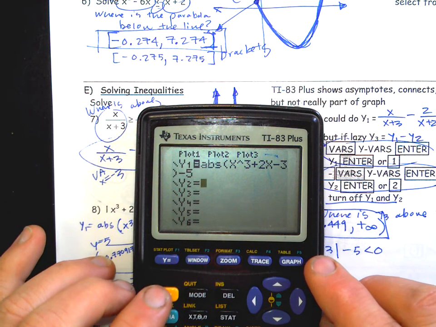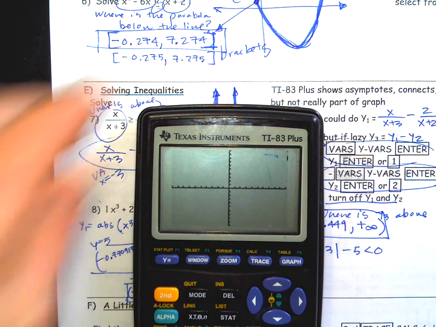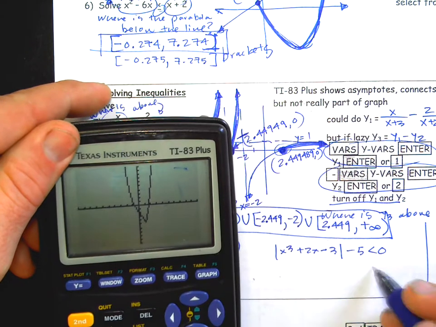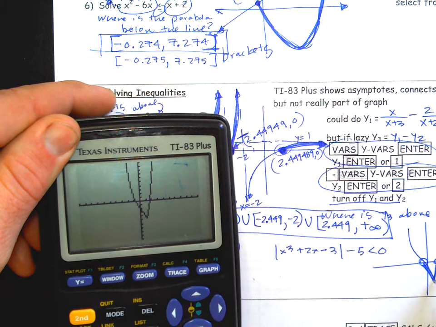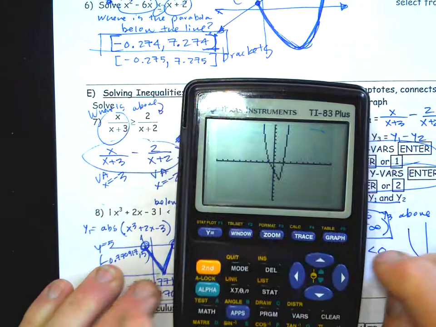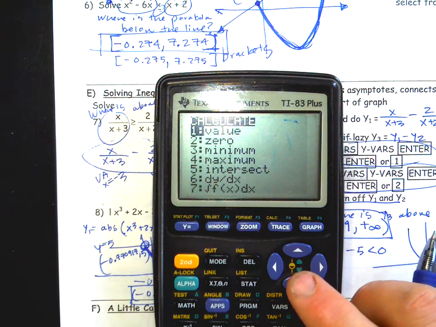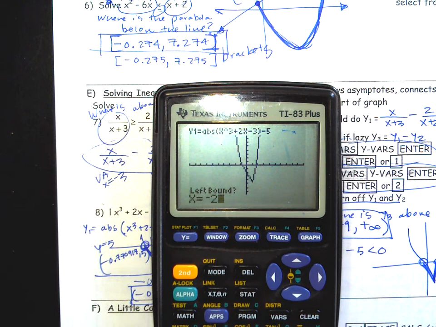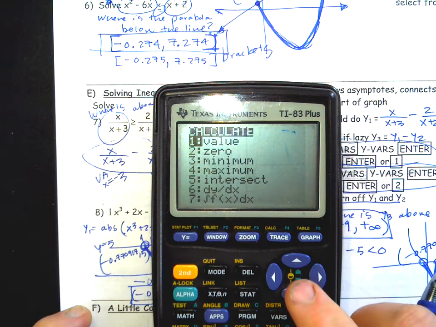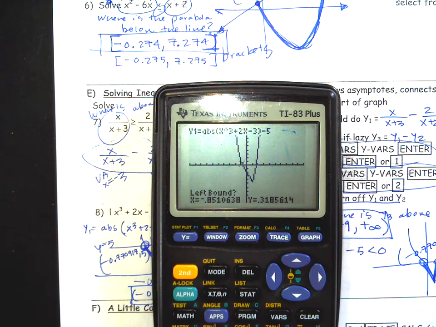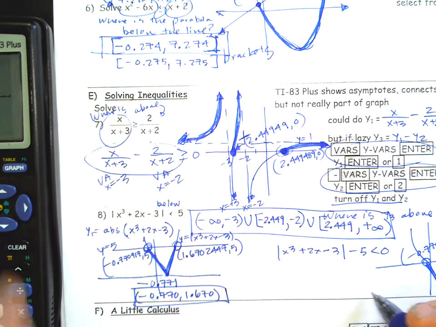So if I go to the graph, if I graph this, it's going to be a single graph, and I want to know where is it below the x-axis, which is easy. It's a lot easier. And then we just find the zeros. Now they're going to come out the same. Second calculate 0, and it tells you where. -2 to 0, -1 is my guess, and it gives you negative 0.770917, comma 0. Second calculate 0. Looks like it's between 1 and 3. Guess at 2. So you can get really quick at this. 1.670247, comma 0. And then you would get the same answer that we got.